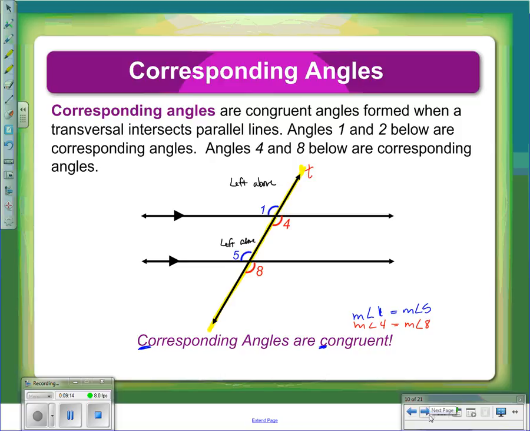The last thing we covered were vertical angles, but I feel pretty confident that you know the vertical angles are congruent. And I can use the same slide. Angle 1 and angle 4, they are vertical angles and they are congruent. 5 and 8, they are vertical angles, they are congruent. We also have some other vertical angles that aren't shown here. I think that's 2 and 3, and then 6 and 7.